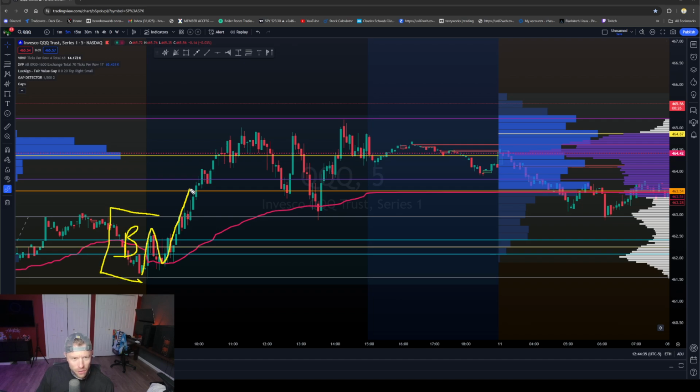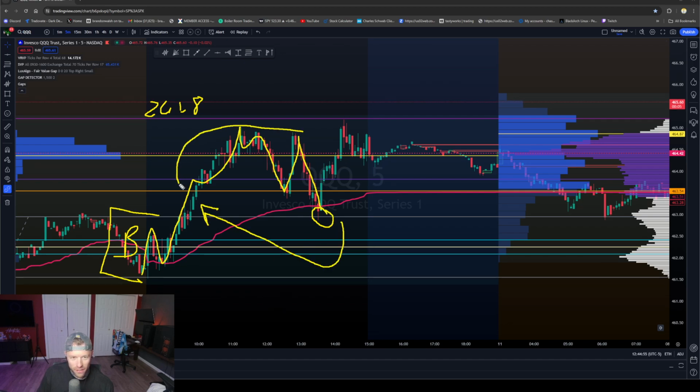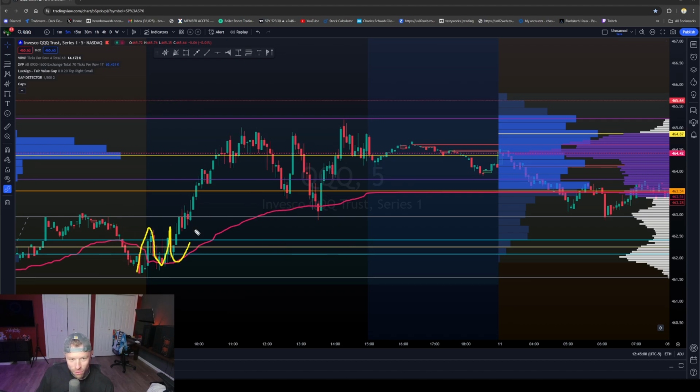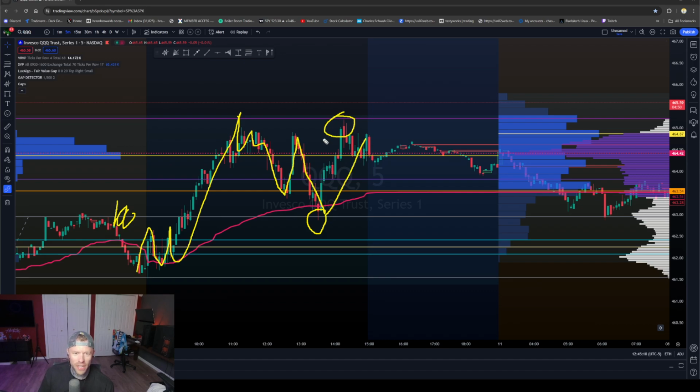Breaks out of the golden pocket, goes 1618, almost to the 2618. And what do we know about that? That's an extension. That's a shy away from the 2618 right here. So coming down as a probability. Lower highs comes all the way down to the 1618, squeezes up, comes down to a perfect tag of the fib box. Why? Because we never tagged it prior. We never came down in this entire price action of the afternoon to come say hi to our friend 100 fib. The price action just broke over. It's right here. 100 fib. Came down, shied it, short, boom, back to long, and finally almost within a tick there, got the 2618.